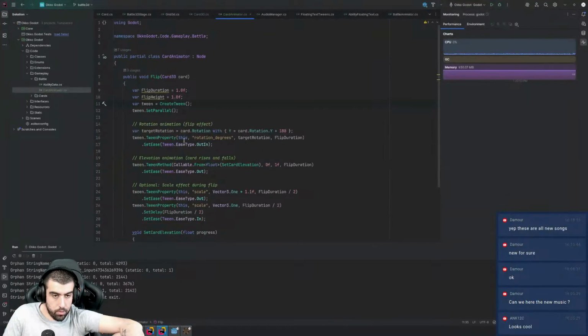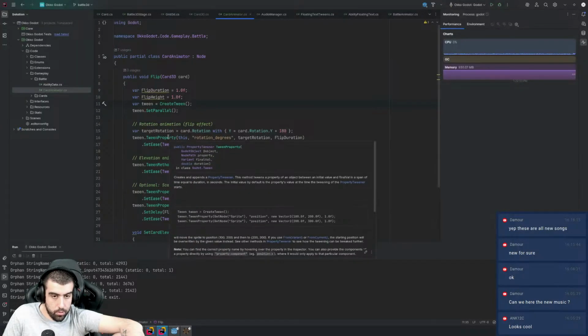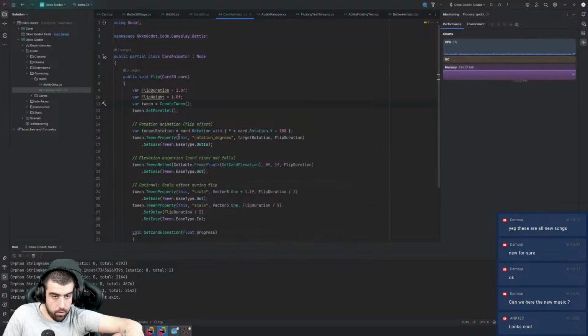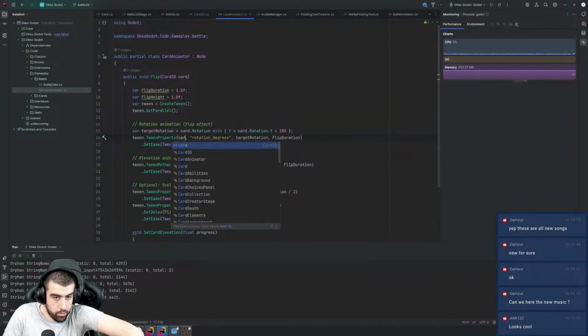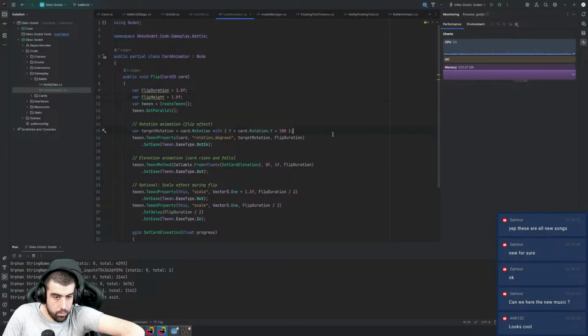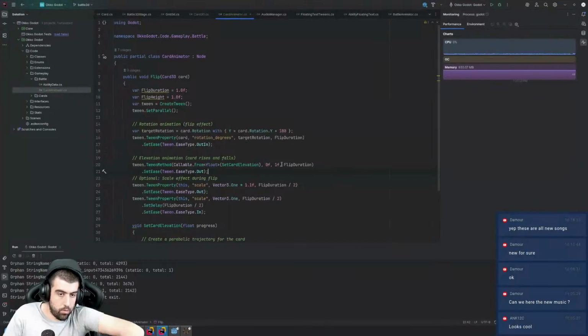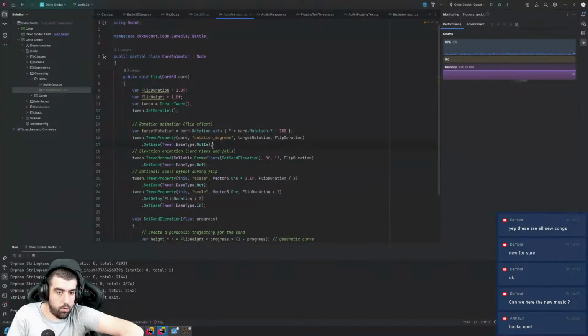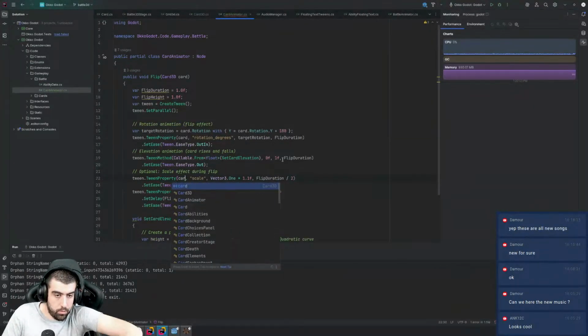Rotation decreases. Oh, wait, because I'm doing it on this, right? So that's the object. We need to do it on the card. So here, card.